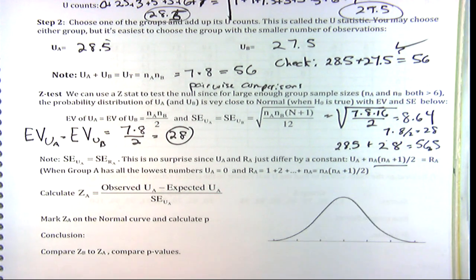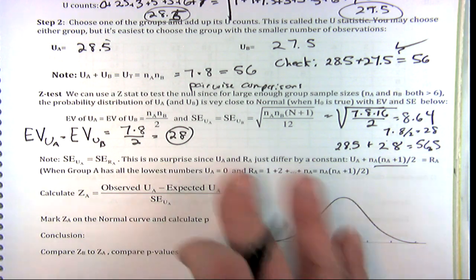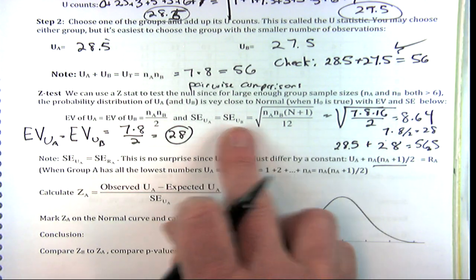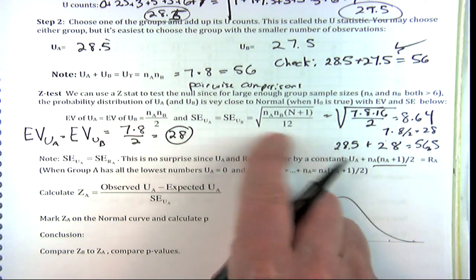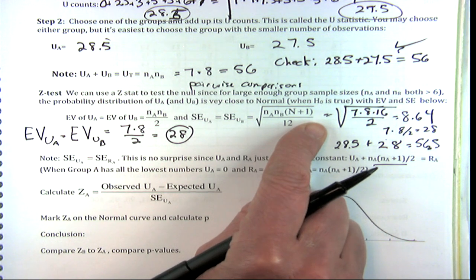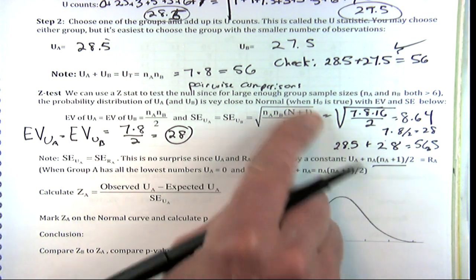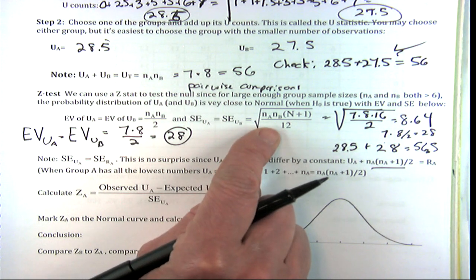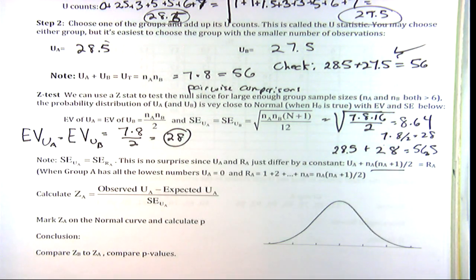That's the iClicker you just did. So you don't have to remember that or anything. I'm just saying this is very convenient. This is going to be given to you, and that's just what you're going to use for both of them, for the standard error. And you don't have to memorize that. If you're interested in the derivation, I'd love to show it to you, just email me or come after class. Okay?